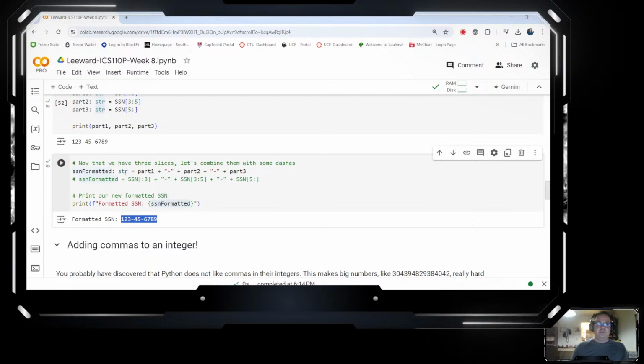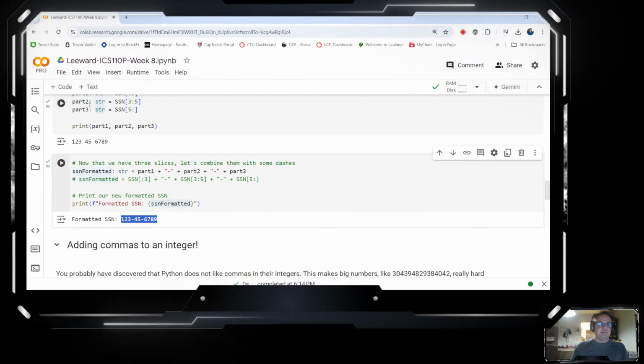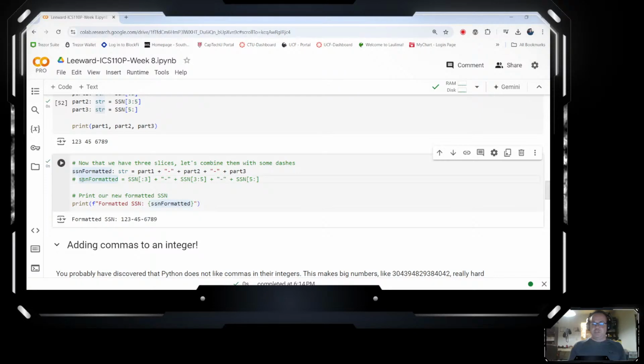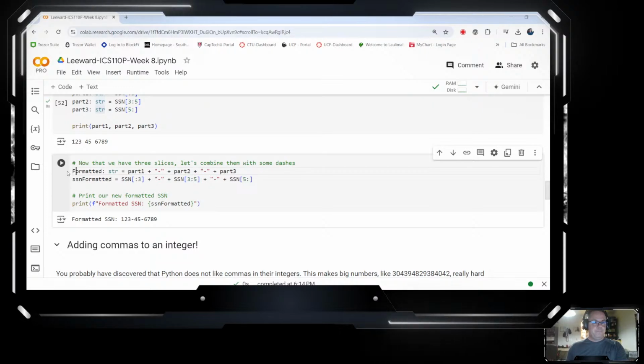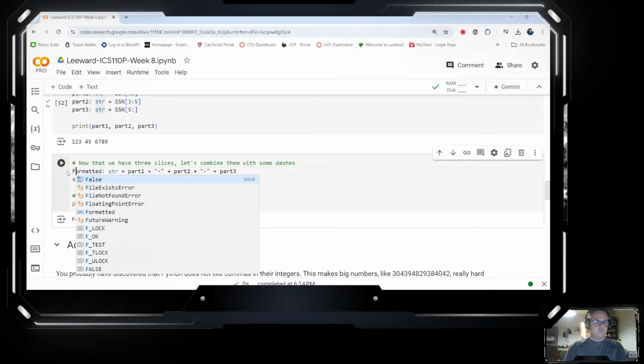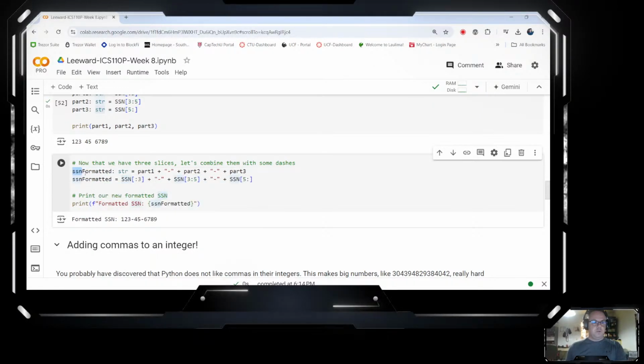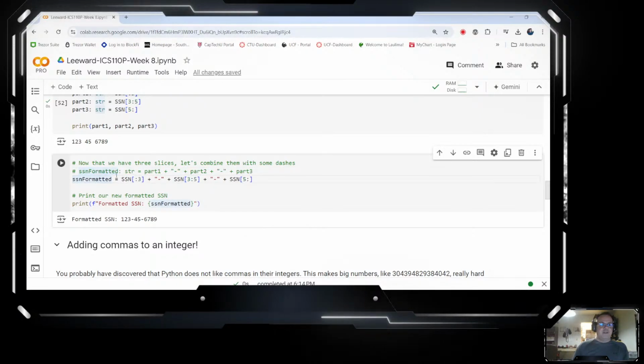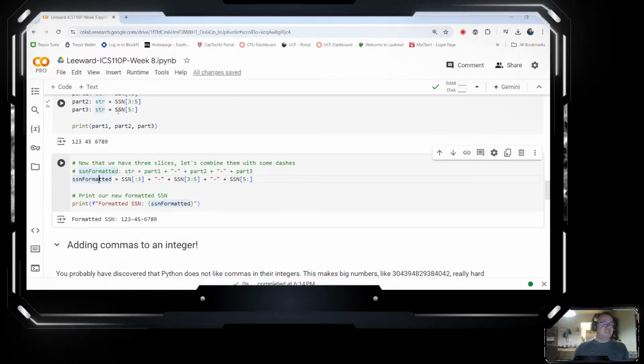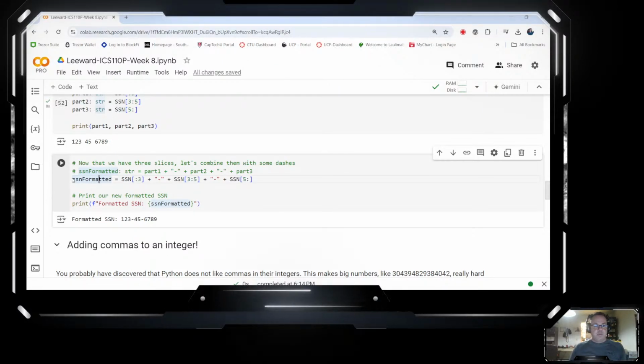Okay, another way we could do it is instead of storing each one in a separate part, we could just slice. There we go. SSN formatted. We want to comment there. There we go. Okay. So instead of actually slicing them and creating parts and storing stuff inside values, we could just go ahead and slice them all up and then put them straight inside the string formatted.